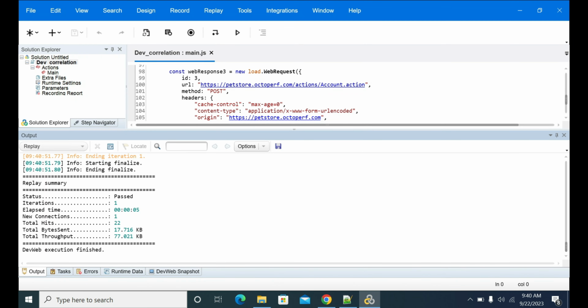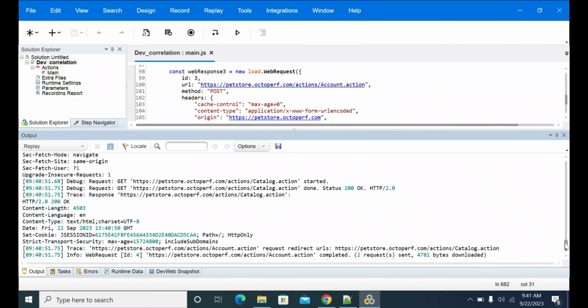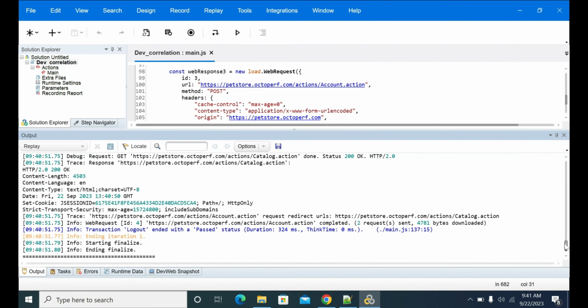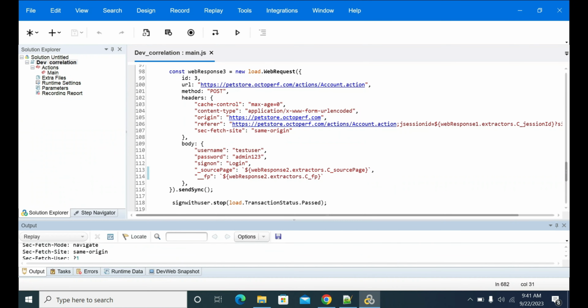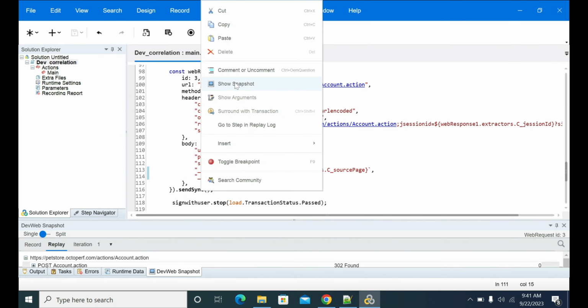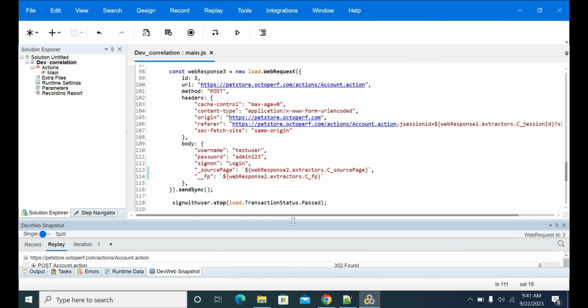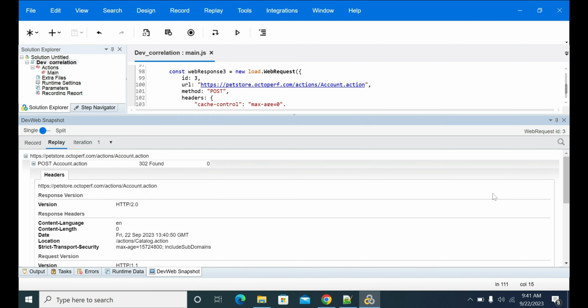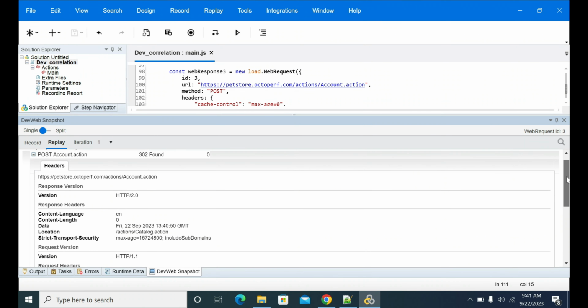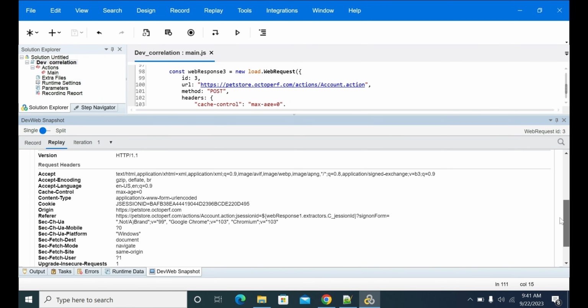Go here, so it was executed successfully. This is very quick compared to web protocol. So if you want to check that, just apply a debugging point. I'm going to the snapshot. Now go to the post call, the request headers.